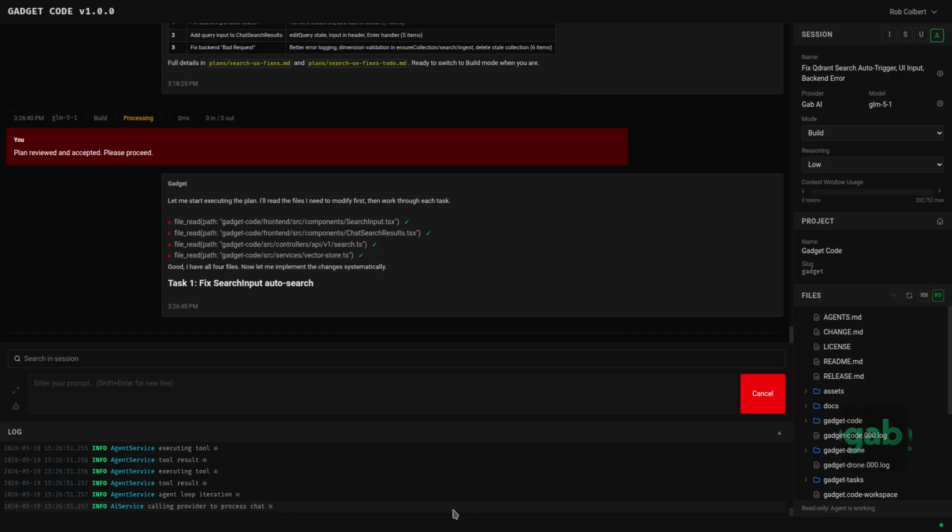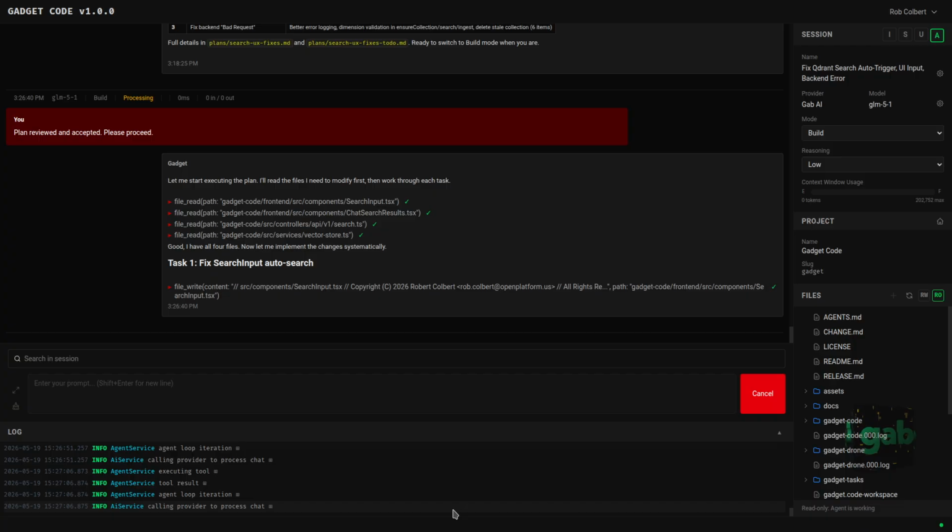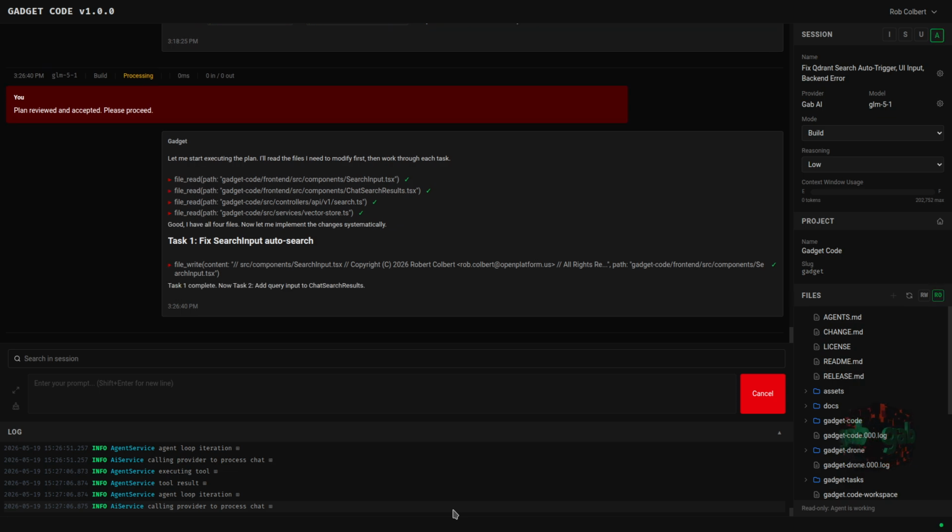So this is basically the programmer sitting down at their desk, firing up VS Code or VI or whatever it is that your agent likes to use, opening up 4 files, immediately doing a complete rewrite of search input.tsx. It just rewrote the file.